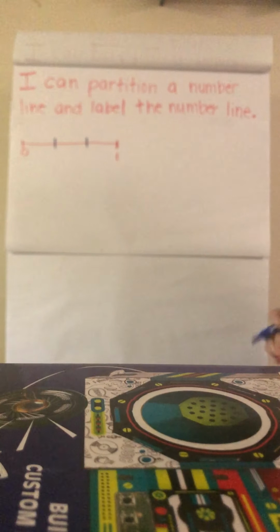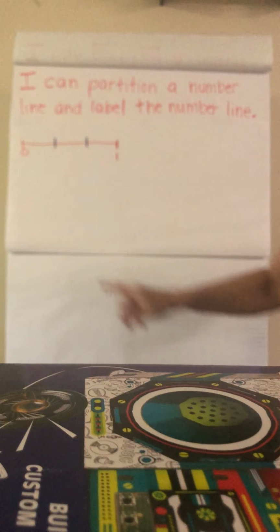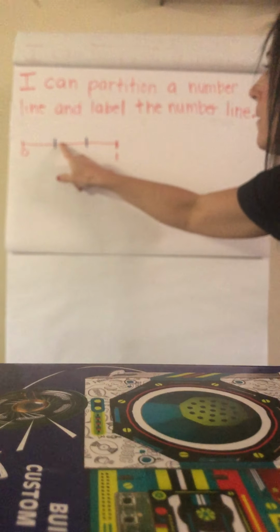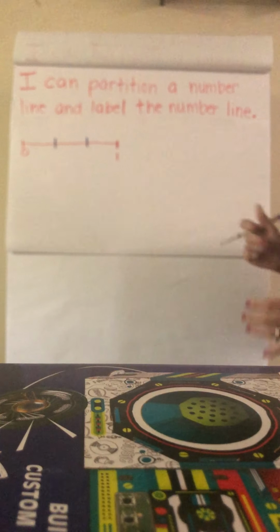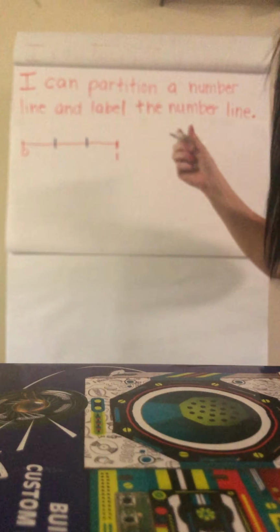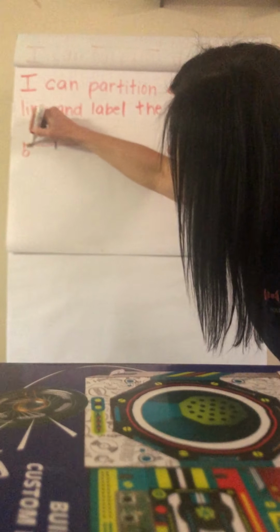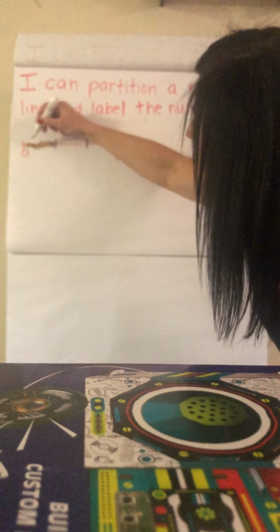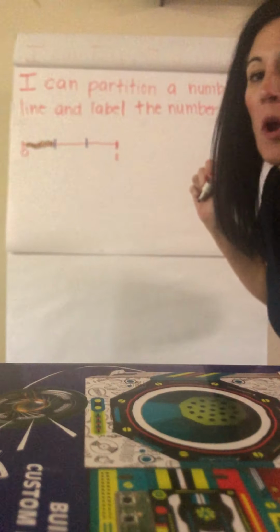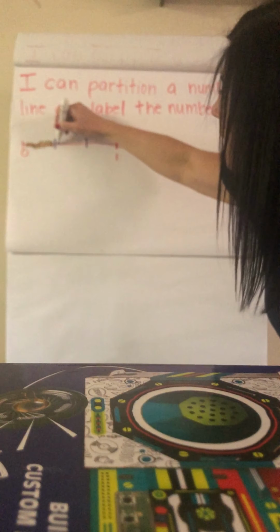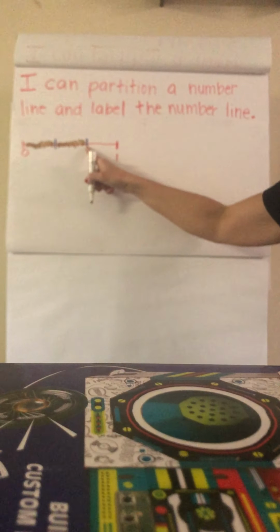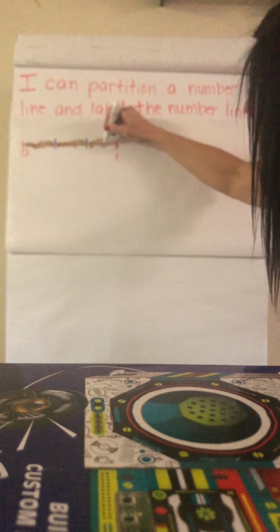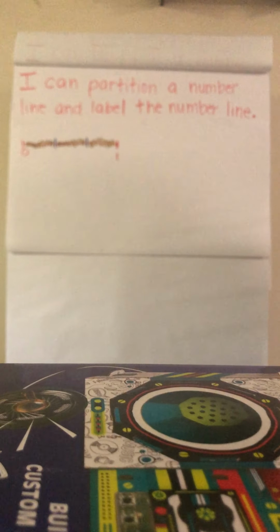Okay, and as you can see, I've broken my number line apart and I've made 3 pieces. There's 1, 2, 3. And we will color that in just so that everybody can see those pieces. From that hash mark to hash mark, that's 1. From this hash mark to this hash mark, it's 2. And there's our 3rd piece.